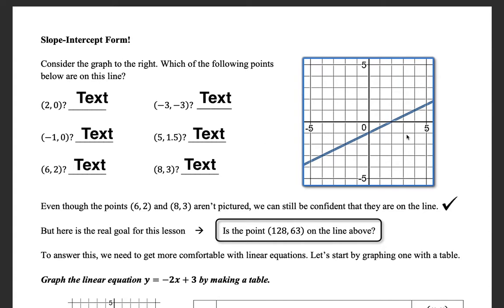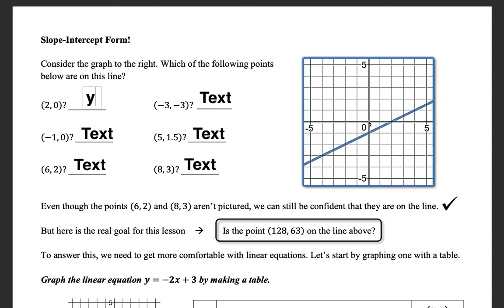Let's figure it out. Remember, a point is the x and y value, 2 being the x, 0 being the y. And that contributes to the x-axis and the y-axis, remember? So, our first step, let's just see. It's telling us to go 2 and 0. Remember, always start at the vertex. So, we got to move over 2. And our y is 0, so we don't actually have to move at all. We just stay right here. And yes, 2, 0 is on the line.